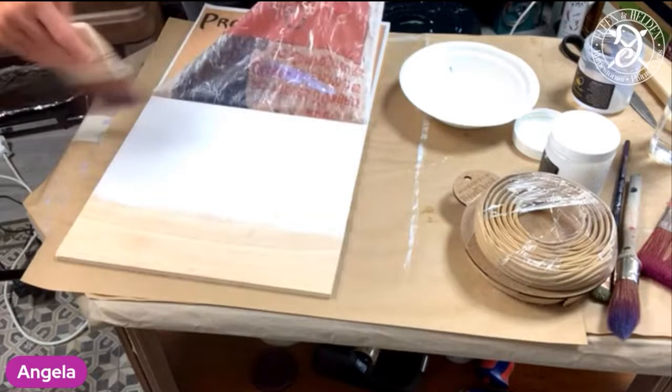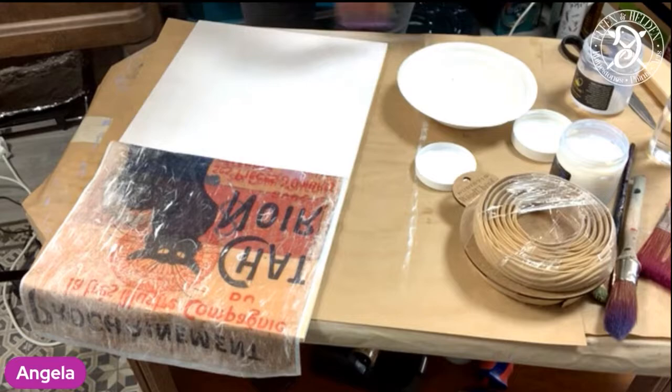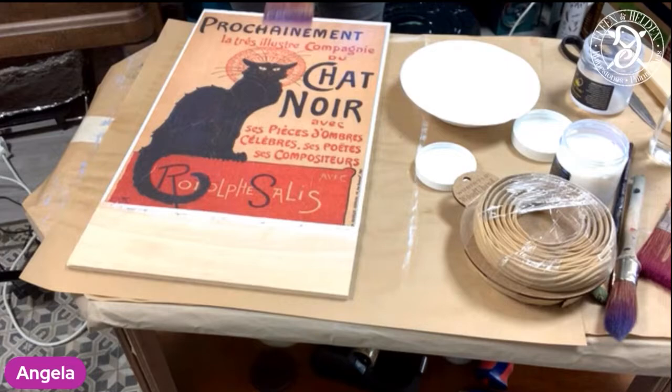As you can see, I've placed the paper basically in one go. This is a pretty small project, so that's easy to do. If I would work with bigger papers, I would work in sections, but with smaller papers, I do it all at once. I am smoothing it out from the middle to the outside to make sure that the bubbles are squeezed out to the outside. And I'm also using the Posh Chalk blending brush to smooth the paper out.